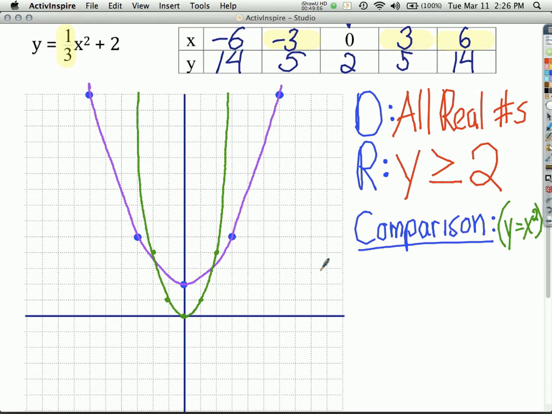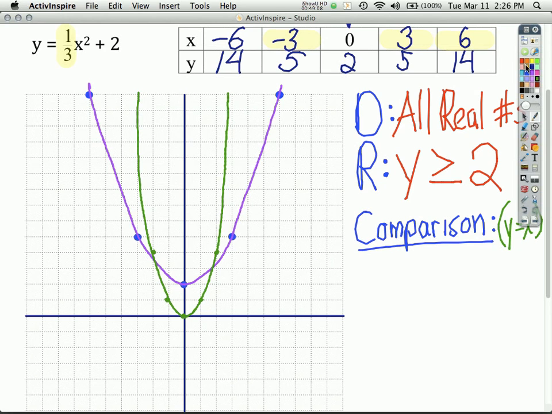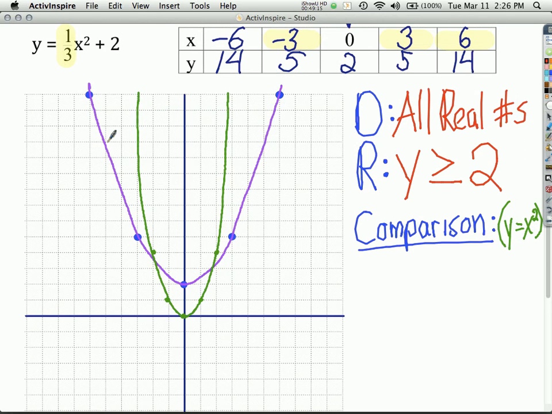And now we're saying to ourselves, how do we get the purple one? To you it might look blue, bluish purple. How do we get the purple one from the green? So if I start from the green, what would I have to do? I would have to push the green edges out a little bit, and then I would have to move the vertex up a little bit, right? So if I take this graph and move it up, and push these out, then I would turn into the purple.